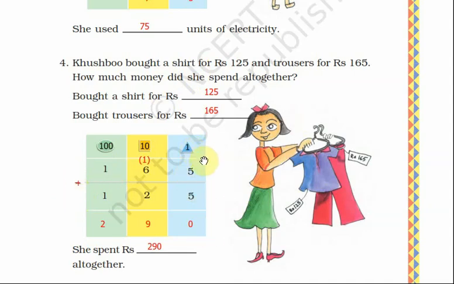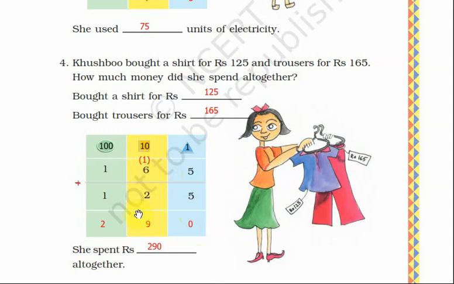Starting from the ones place, 5 plus 5. How much is 5 plus 5? 5 plus 5 is 10. It is in the ones place, so it is 10 ones. 10 ones means 1 tens. So 1 tens and 0 ones. So 0 should be written here, and that 1 tens should be carried over to the tens place. So write that one on the tens place above this 6. Okay, and use a bracket also, or circle the 1.